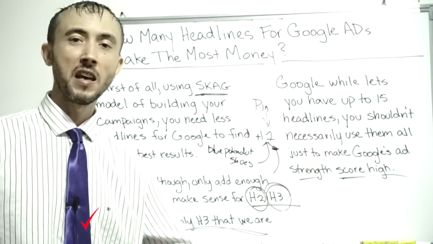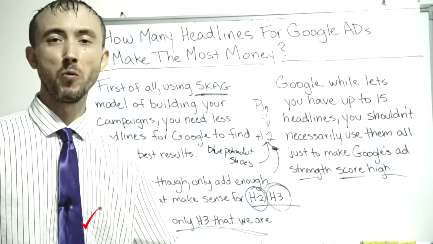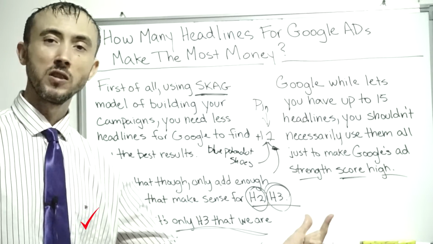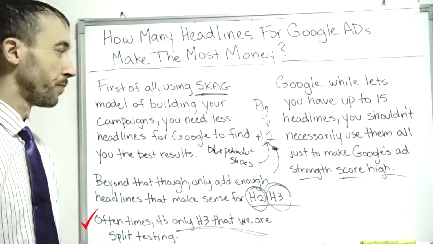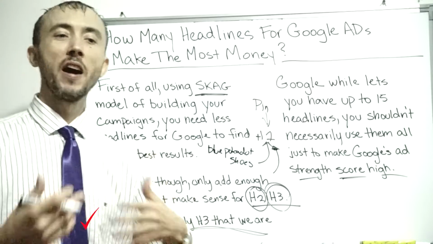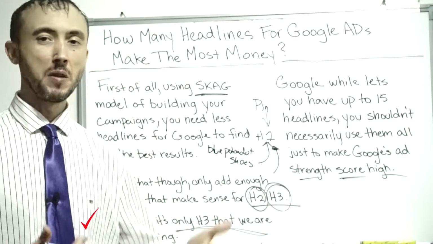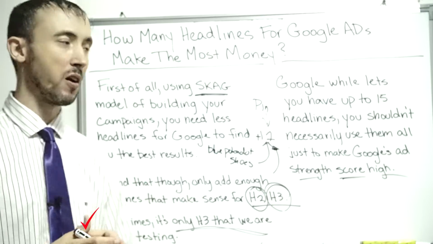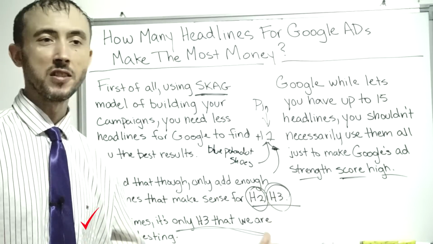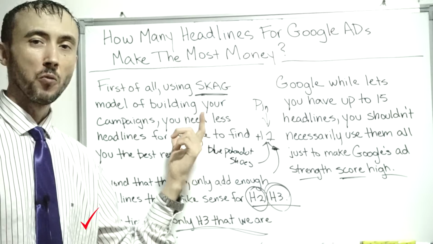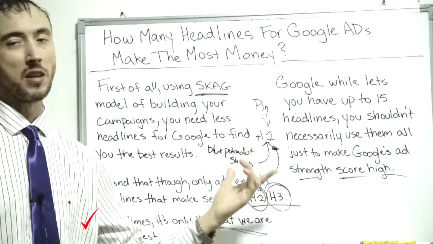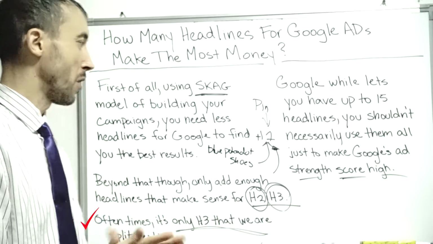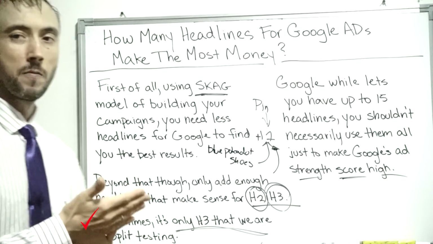And of those, it's going to be 5 or 10 of the most common things that you think people want to hear based upon your research of your customer base. Then you let Google test that on their own, and let Google find out which demographics of people you're targeting should see one headline over the other, like I was talking about before. But only letting Google do that where it's not obvious what they should see on that first headline or second headline, as I mentioned earlier. So that's pretty much the answer that I have for you here.